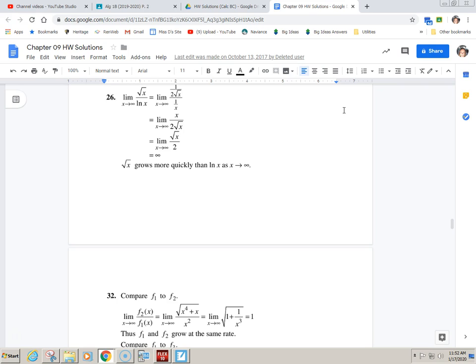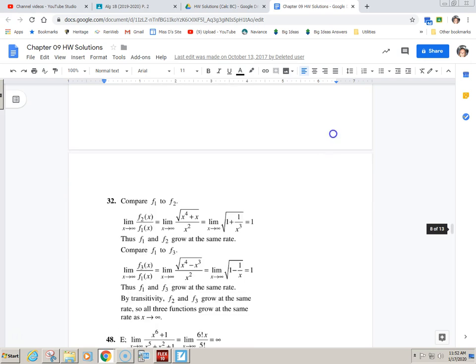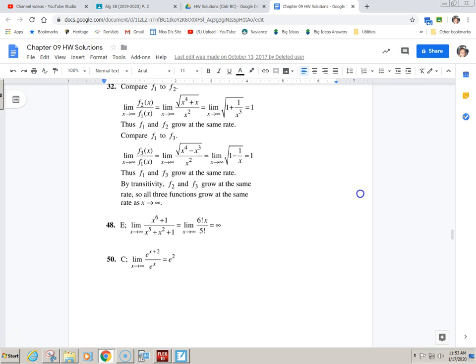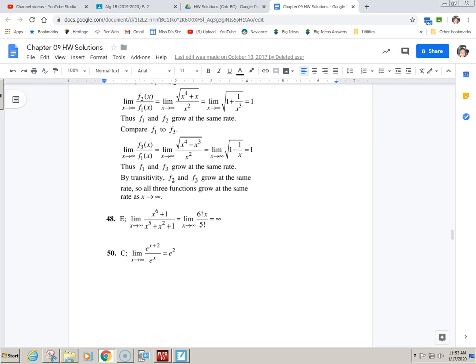Number 32, comparing the two functions. You can see them putting the square root of x to the 4th plus x over x squared, which most of you would have at least seen it was a tie, whether or not you exactly knew, but the square root of a 4th degree is a squared, right? So technically tie, whatever the limit is, you don't even need to know it's a tie, so therefore you can say same rate. You can keep comparing same rate, and by transitivity, just by doing 2 comparisons, same, same, therefore the outer same is this one same, okay, they're all the same. You could have compared 3 different comparisons, but 2 were sufficient.